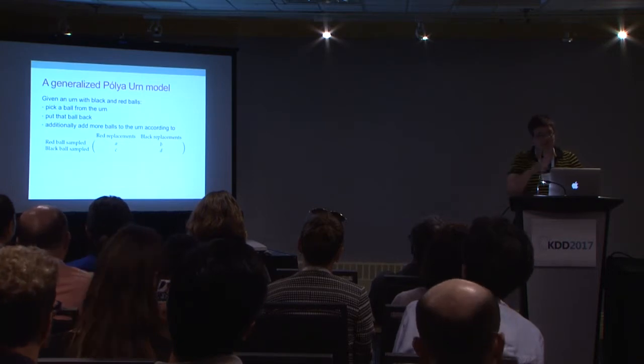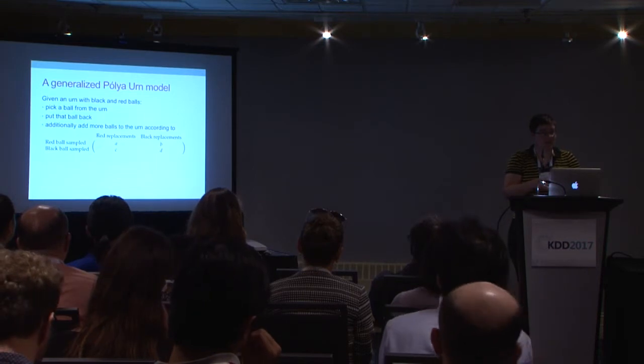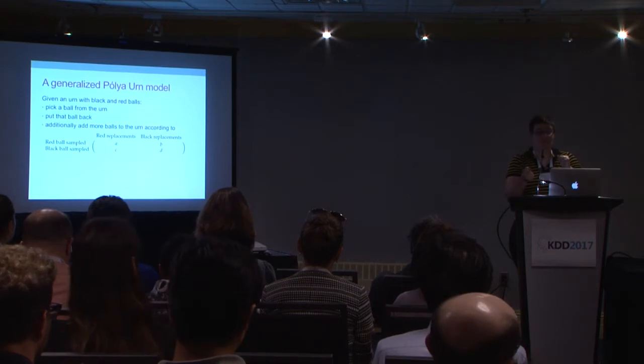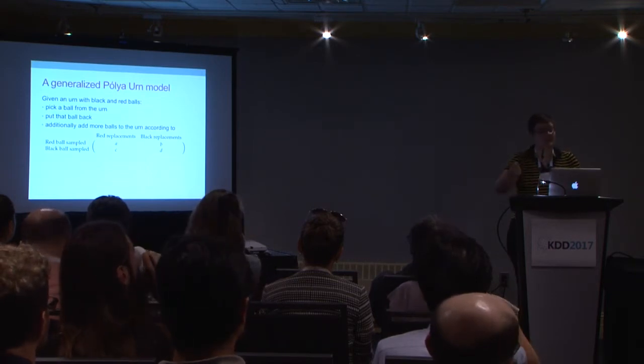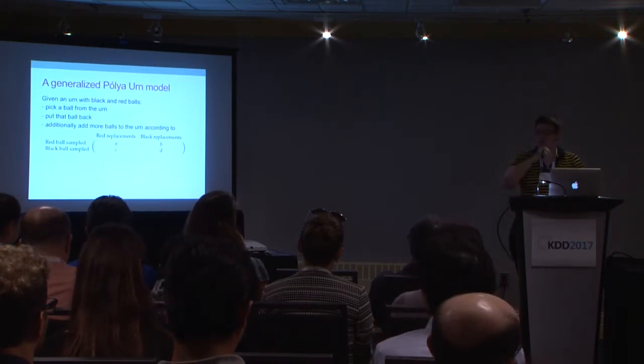What this is essentially doing is reinforcing the effect. We're imagining here that the different color balls are going to become different neighborhoods. So it's a way of saying, I went to this neighborhood, I saw some crime, I want to reinforce the fact that that neighborhood has crime, so I'll add another ball back in.